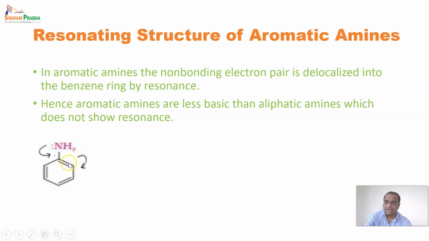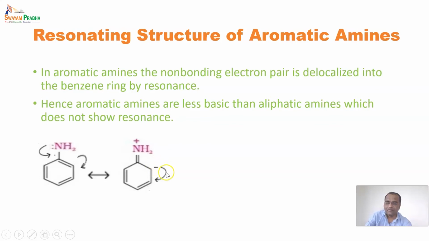And all the time you will find that whenever there is resonance in an aromatic ring, there will be a delocalization of electrons with the help of pi electrons, or breaking of pi bonds between carbon and carbon. The double-headed arrow indicates a resonating structure. Now it can be seen that this nitrogen has formed an electron-deficient center having a positive charge on it, a pi bond has been formed, and the shifting of the pi bond towards the ortho carbon gives it a negative charge.